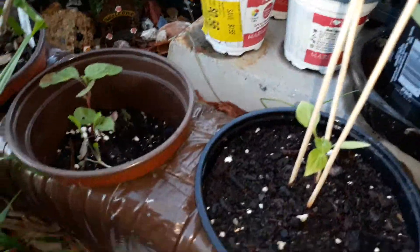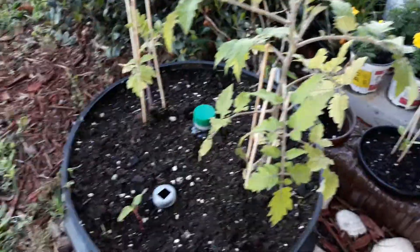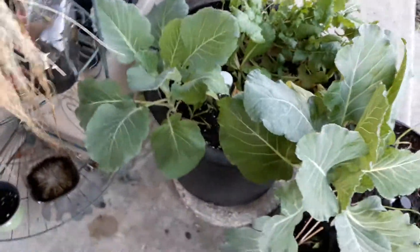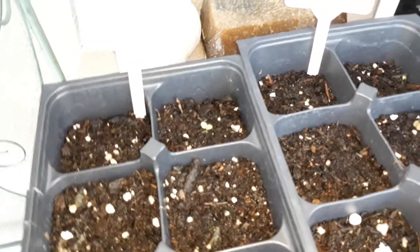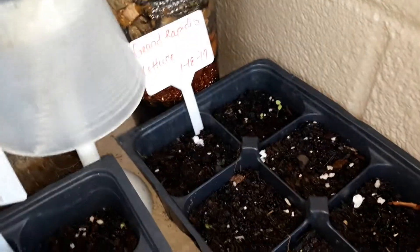Another pepper plant I sprouted from seed, collaloo, more collaloo, red leaf amaranth, red leaf collaloo. My collard greens — Georgia top bunching collard greens. These are my snook turner greens. And these are some more seedlings that I started on the 18th — I got a little bit of lettuce right there coming in and a little bit of red lettuce over here too.